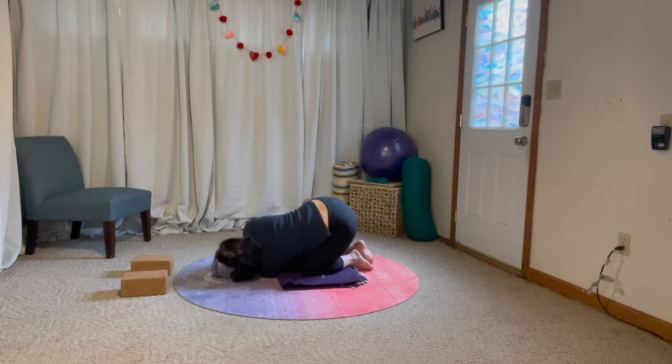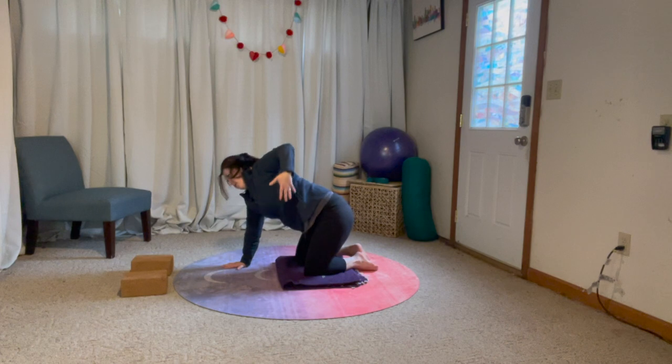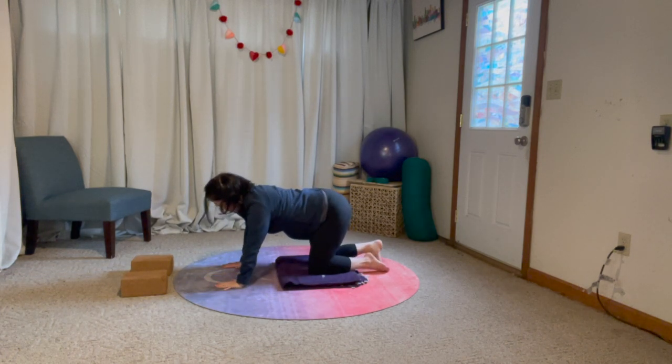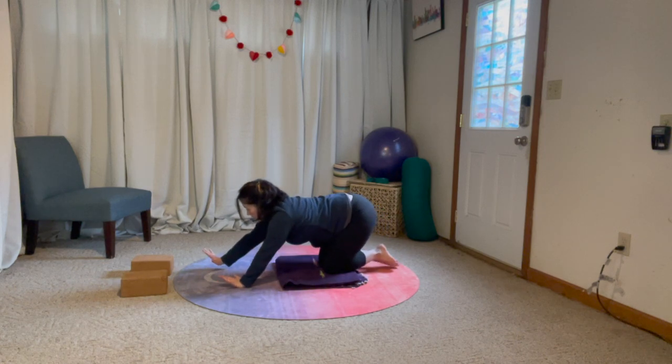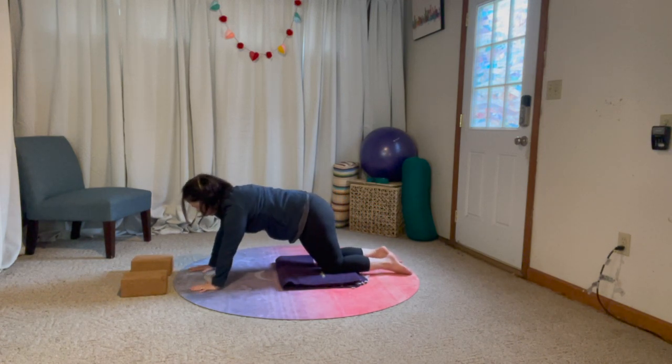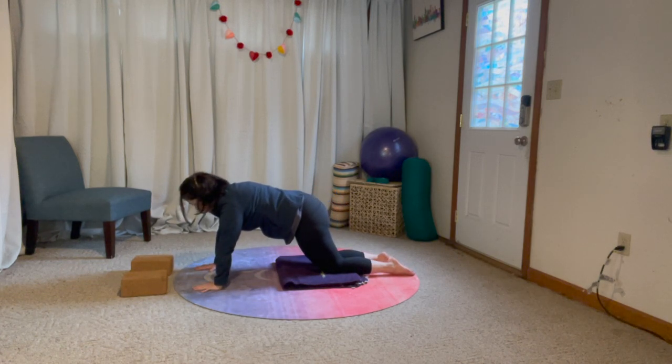Press into your right hand, unwind. Come back to your table. We're gonna walk out to plank pose, knees up or down. You can do this on your forearms as well. Just for a few breaths here. Wrap your belly in a strong hug first. Then engage your glutes to add support.